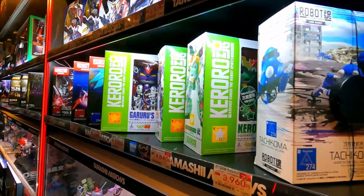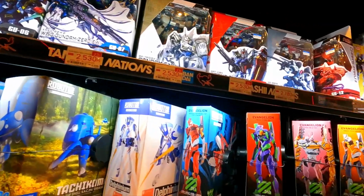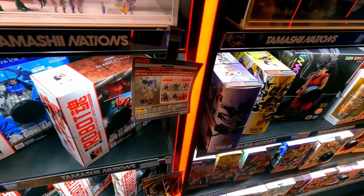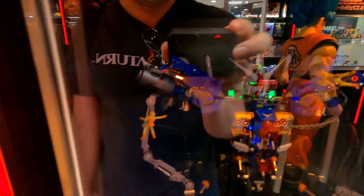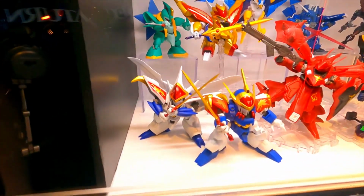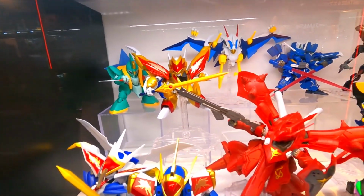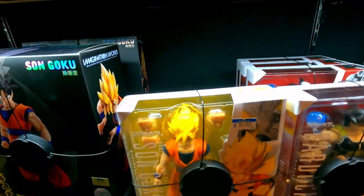Tachikoma's Ghost in the Shell. Now that's more my speed. Very much the old school Ghost in the Shell fan right here. And some more Evangelion. More Gundam. Because, again, how could you ever get enough of that? This, I thought was an... Hey, there I am. Hello. This I thought was especially cool. A bunch of people working on a Gundam. Almost more like a little diorama than a figure. Which is especially cool. I think these are Wataru. I think if you recall the TurboGrafx game Keith Courage in Alpha Zones, I believe that's what that's taken from.